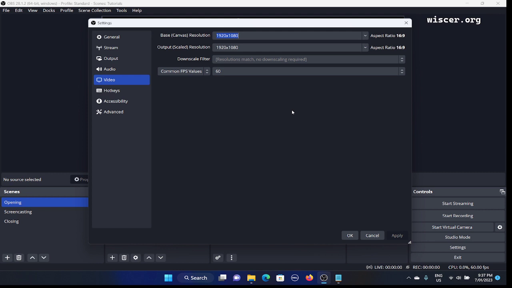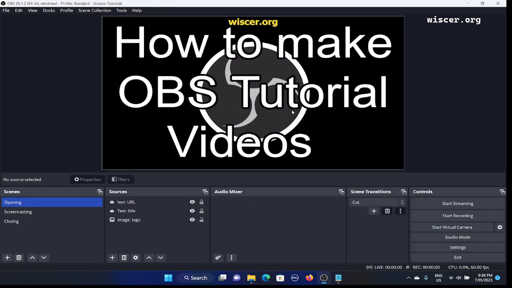So the width is 1920, it's easy to remember, and the height is 1080. Now press escape to close this settings window.